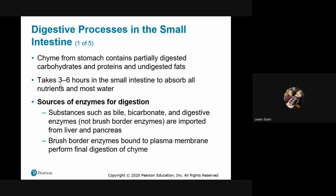Different things take longer. If you're having that big salad and broccoli, it's going to take longer to get through. Those kinds of vegetables take long. If you're eating something that's strictly a piece of pizza with a minimal amount of cheese on it, whoosh, it's going right through. Pepperoni won't make a difference.